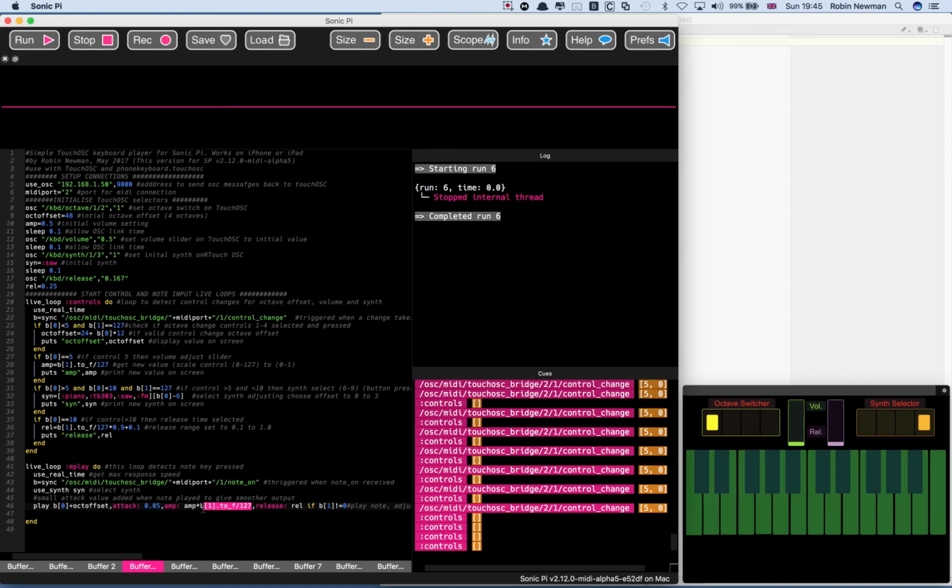If B1 is not equal to 0, I put that in because of note off values. I'm not sure whether Sam has done this. I know he gives separate cues for note on and note off, but often in MIDI, a note off signal is actually supplied as a note on with a velocity of 0. And so you have to distinguish between those, otherwise you can get a double triggering when the note is released, which you don't really want.